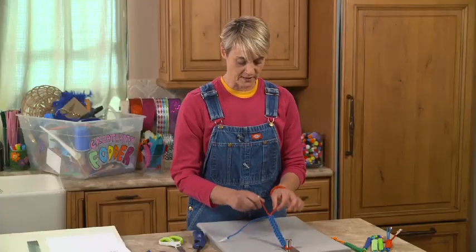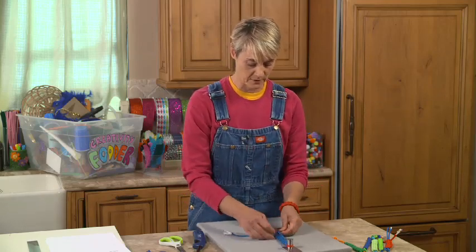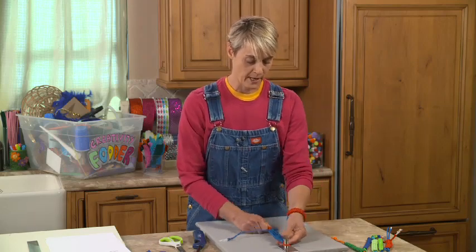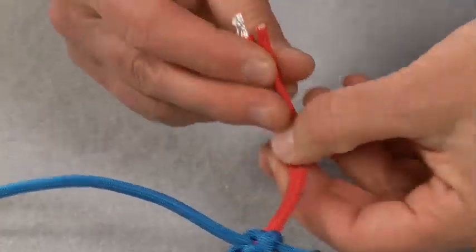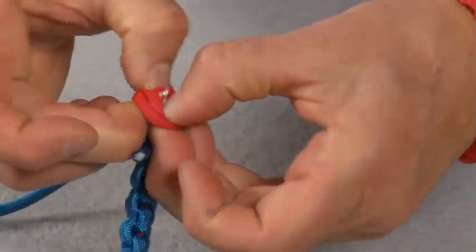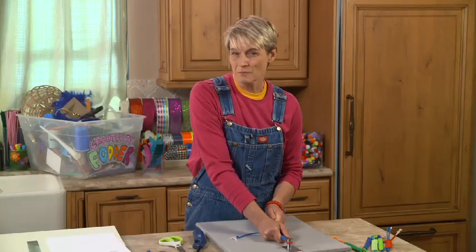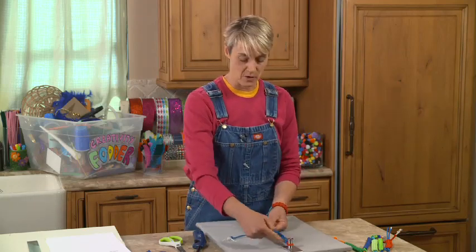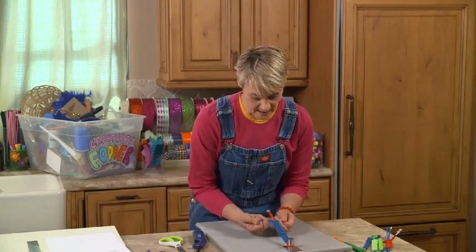Now, to end it — and this is a great thing — you can move this up and down on here and make it tighter or looser, whatever you want, tighter or looser as you please. Now what I need to do is tie this end off. So I'm going to make a little knot all the way at the end like this. This is why you have all that extra — remember you had your wrist size and then I added three, because you needed this knot at the end. So this has been tied off at the last stitch.